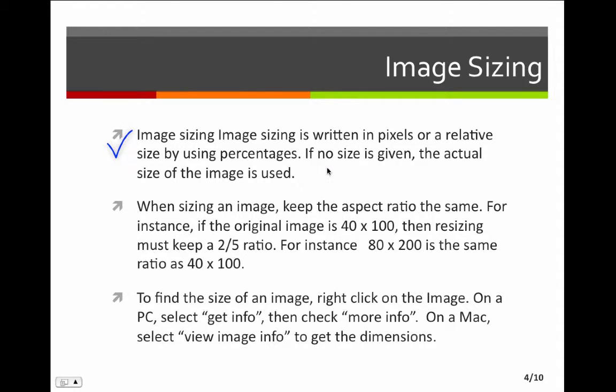Images have a particular height and width, but you may not want to use that height and width. So if you want the height and width to be a specific size, you can put the height and width that you want, but you really need to stay in what is called the aspect ratio, and that is the original height and width, and how does that compare proportionally to your new.